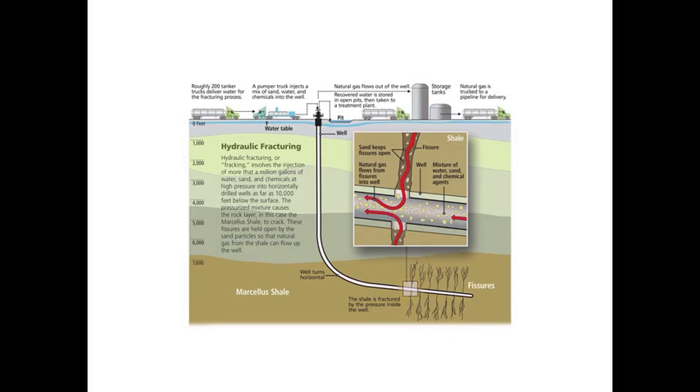They have learned to drill wells that don't just go down — they can actually turn and drill huge distances horizontally. Then at some point they start pumping fluid into this at really high pressure, and as the pressure goes up and up and this tries to expand, eventually it breaks.